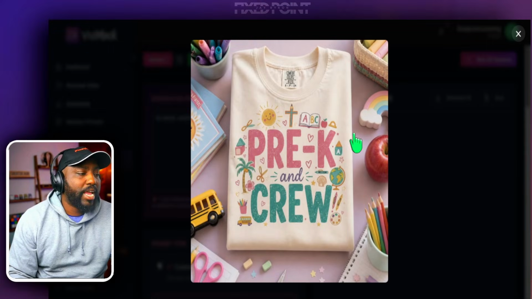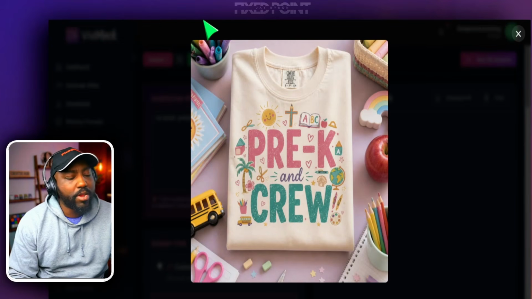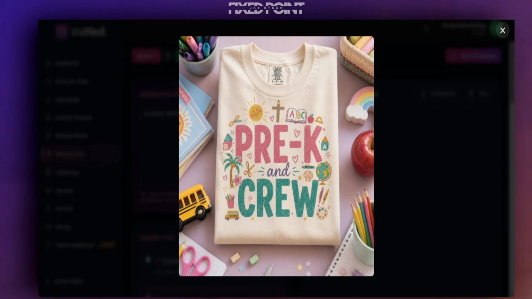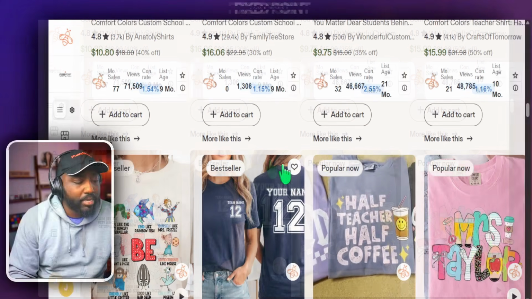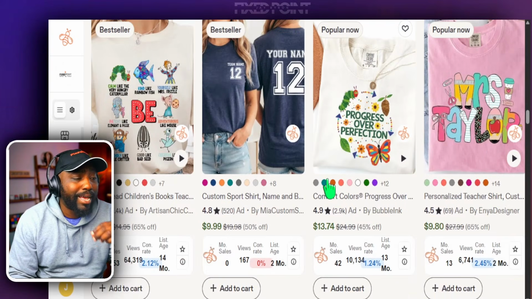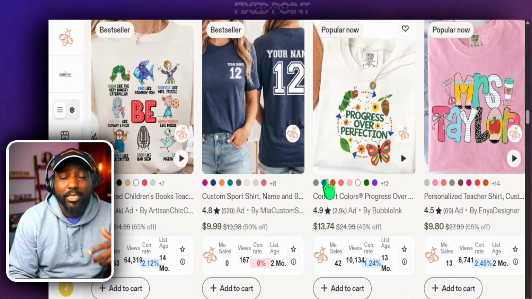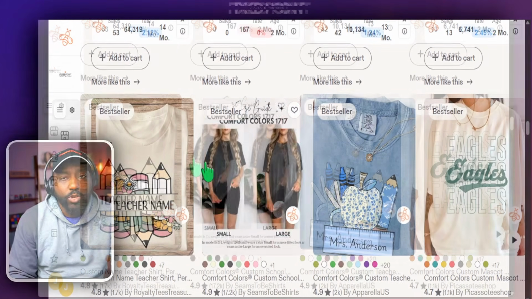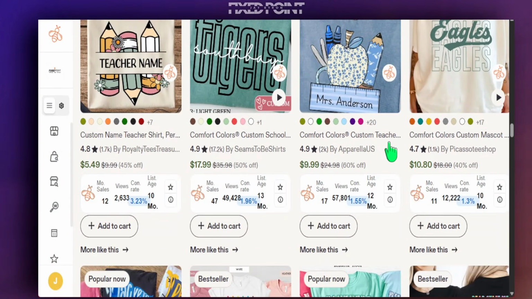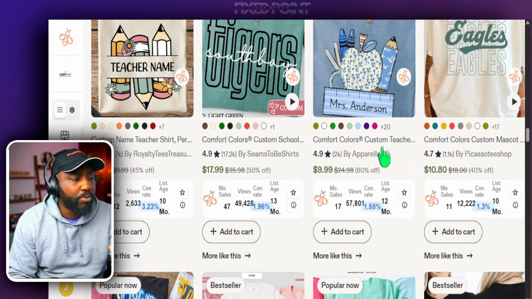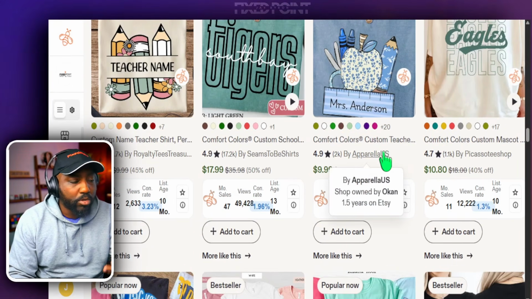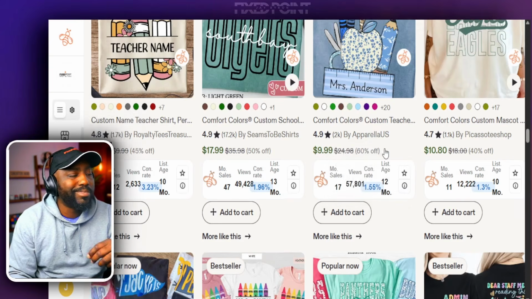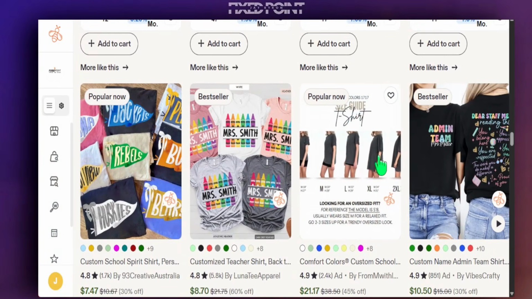All right, so I think this came out pretty good. And if you're not focusing on creating things for back to school, I think you might be missing out on a huge opportunity because a lot of people, again, are focused on these major seasons like 4th of July, like Father's Day. But just seeing the results on here, we can see there are tons of best-selling products already for t-shirts. And of course, you can sell these for physical t-shirts or print on demand products like coffee mugs, tote bags, or just sell these as digital products. But the demand is clearly here.